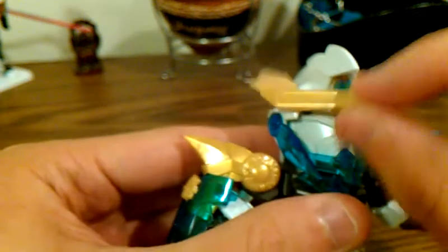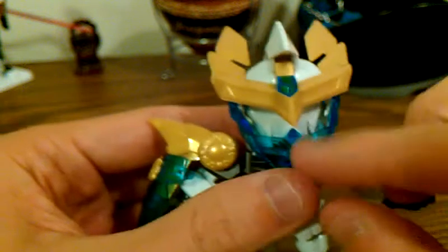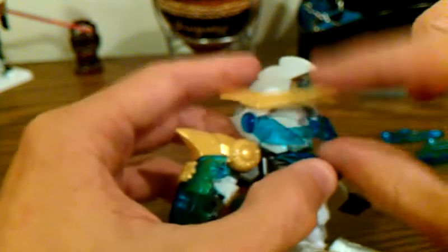This kit has two features. One feature is this faceplate — the faceplate is kind of loose, which is unfortunate. But if you pop it down and then pop this up, he has this celestial shield aura thing where he can cover all his loved ones or something like that. This feature is actually one of the reasons I got him, which I'll explain in another video.